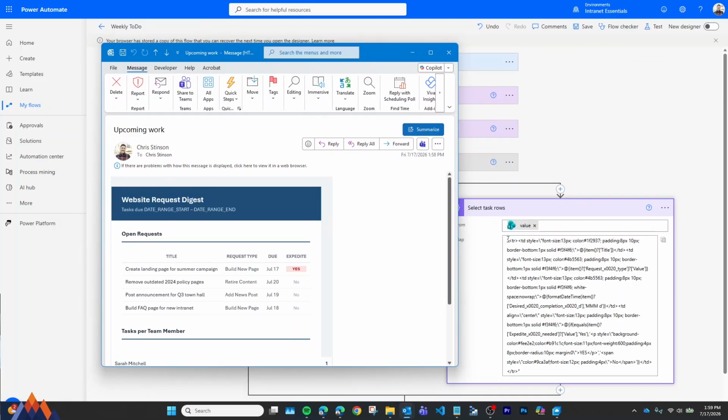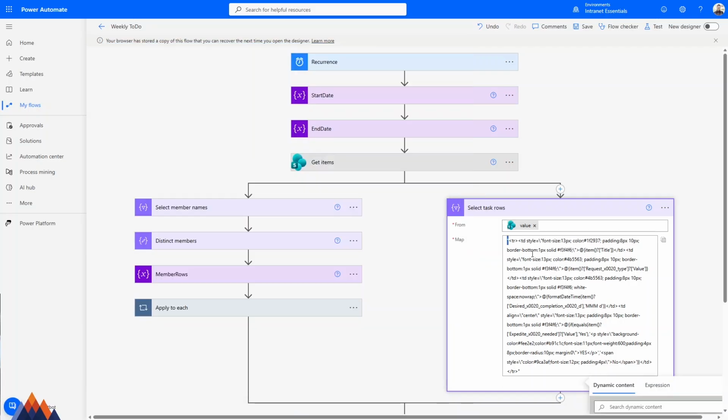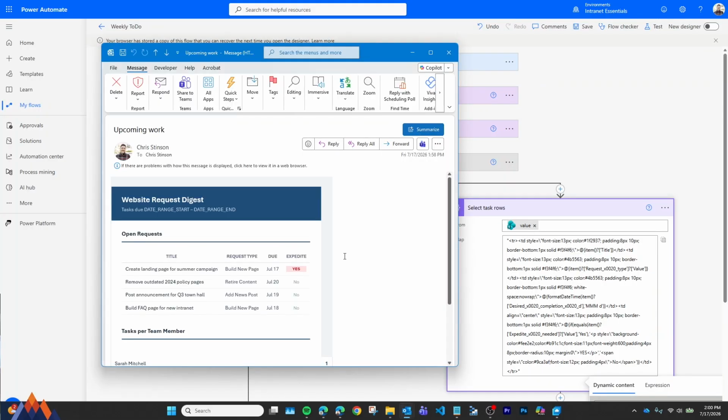This is nice because it's just one-stop shop, but it is, again, tricky because you have to kind of wrestle with Power Automate, especially the new designer. It strips out these little double quotes, so you have to keep adding them back in and things like that. But that's the reason that I like to use something like that.